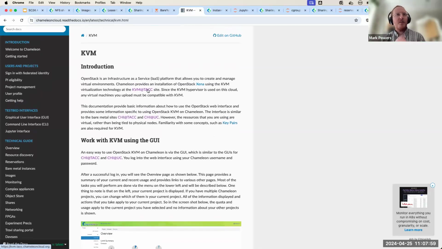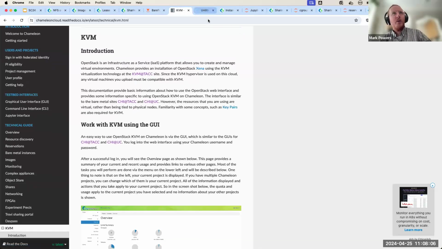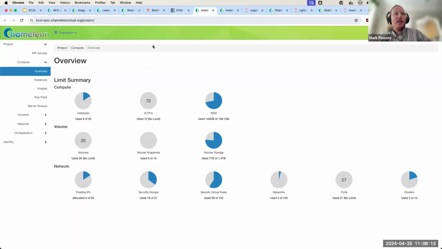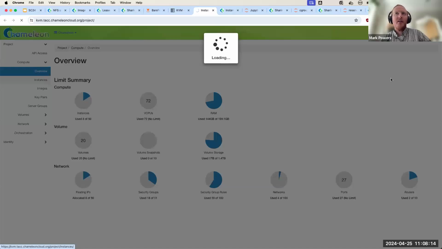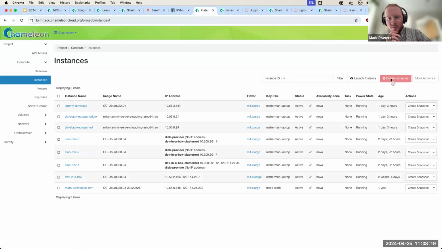And on our docs, we have a link here to KVM, which we've set aside some of the nodes at TACC only for running VMs. And here, you'll be able to spawn VM instances, which are much smaller and less powerful than bare metal. But depending on your needs, as I said, they might be fine for those.